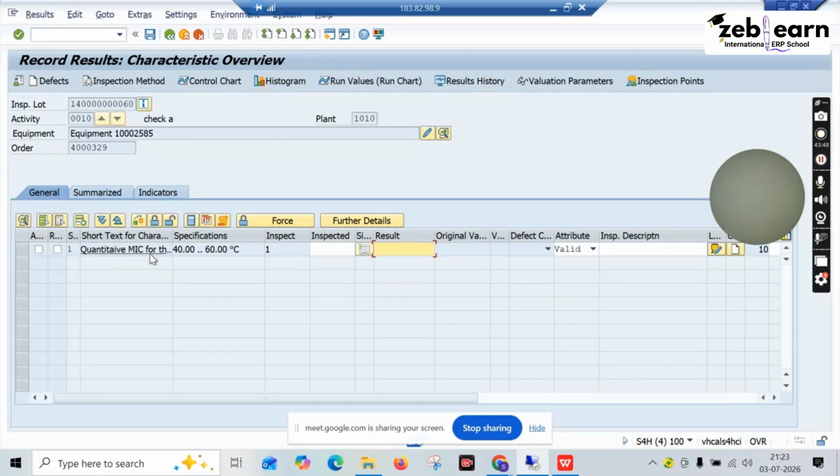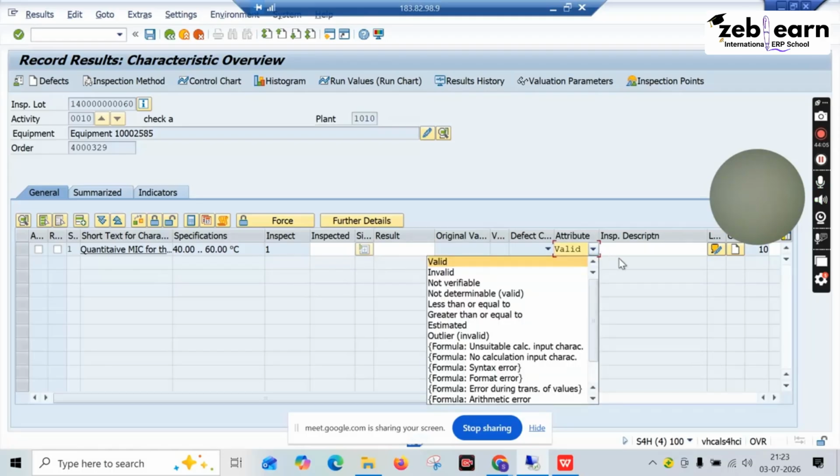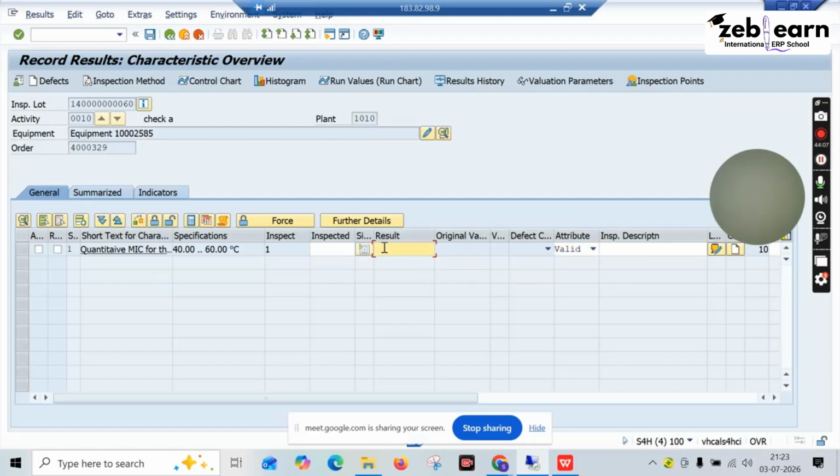Now system will ask you for result. Okay. What is the result? Tell me what should be the result in order to succeed in this calibration. Its upper limit is 60, lower limit is 40. So 50 we can take. So 50 we put, because while creating the sampling we selected result recording, yes or no, and we are selecting manual. Do you remember?